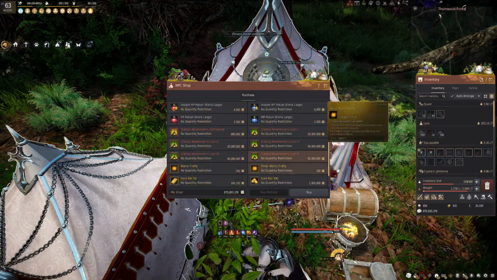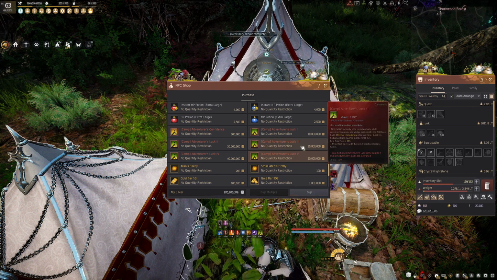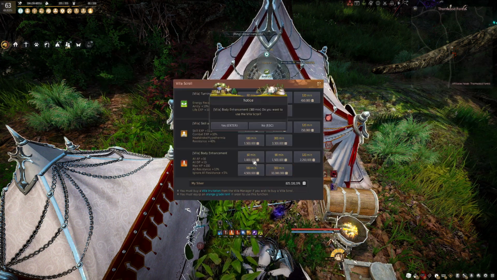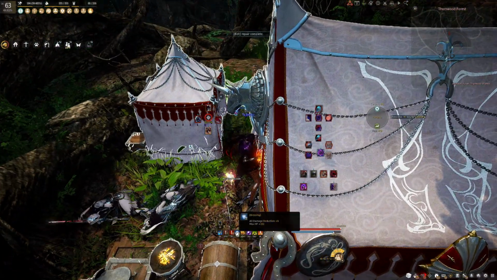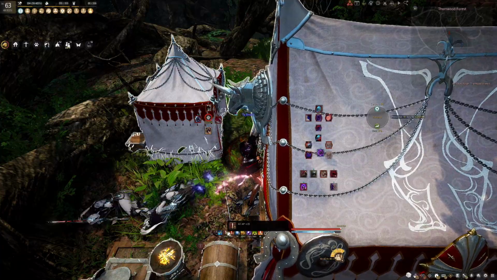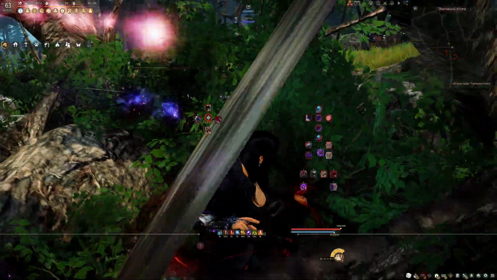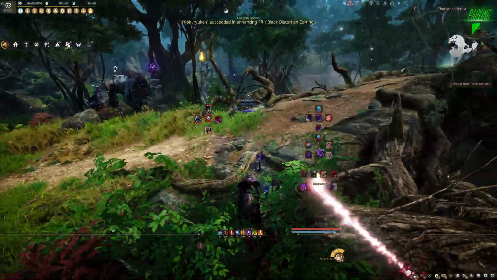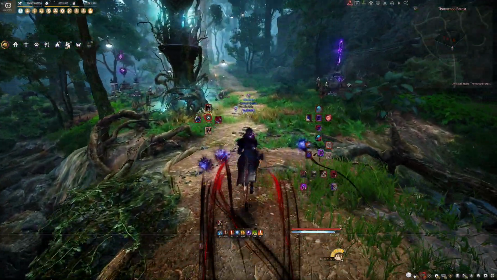You want to make sure that you are getting your 50% item drop rate buff right here from the tent, and the villa body enhancements. You're going to want to get your church buffs as well, and I do run a house buff with the plus 15 AP. All right, so let's go ahead and get the party started with the grinding.